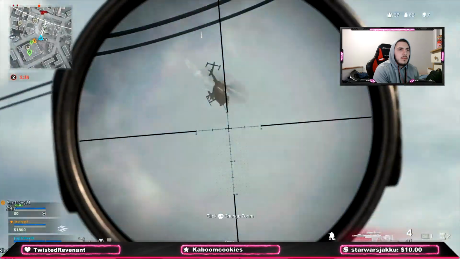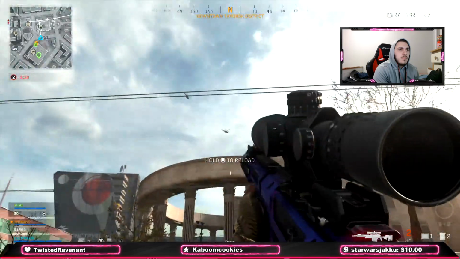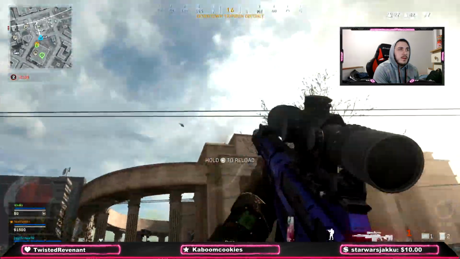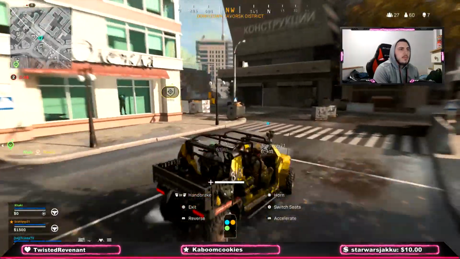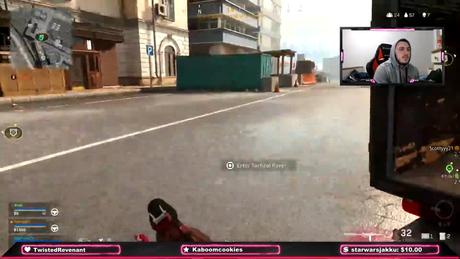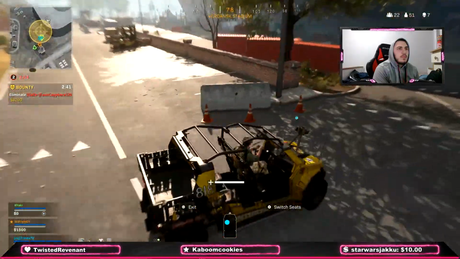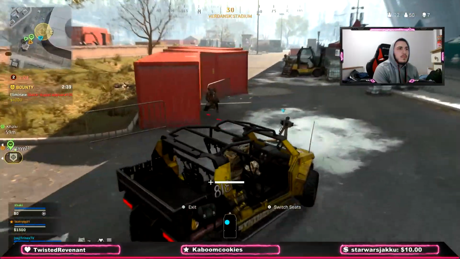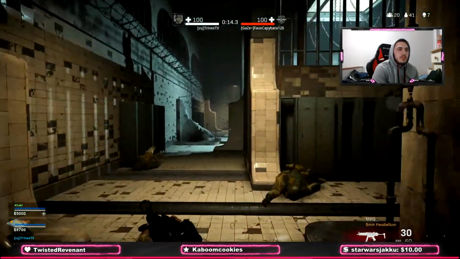I'm on my way up anyway. Far out. I'll just get back in the car. Damn it, man. I broke his armor. The bounty here. Yeah, we'll just grab that. Oh my god, there's multiple. Two of them. Oh. Are these two choppers really landing on the roof?